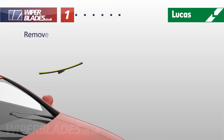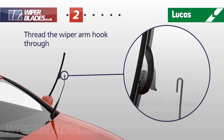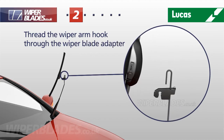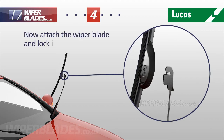If fitted, remove the plastic sleeve that protects the wiper blade during transit. Remove the fitting adapter from the housing. Thread the wiper arm through the middle of the adapter, then bring the whole adapter back up into the wiper arm hook. Rotate the adapter to lock into place. Now attach the wiper blade and lock into place.